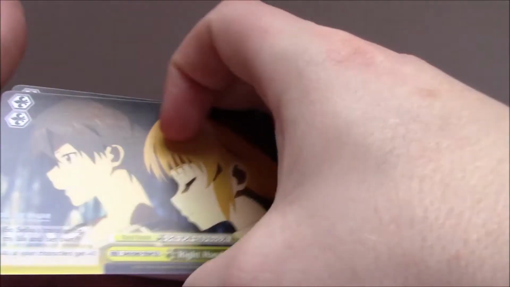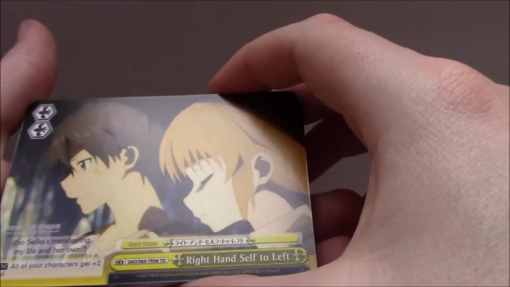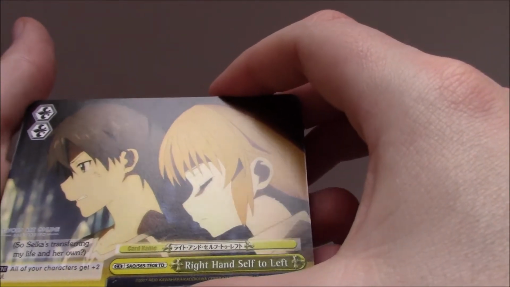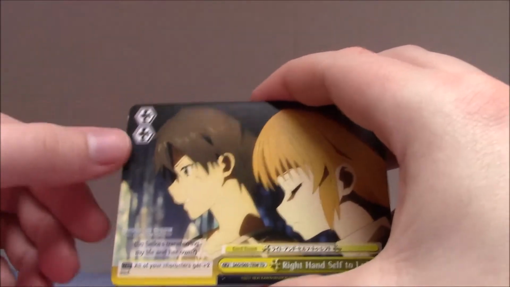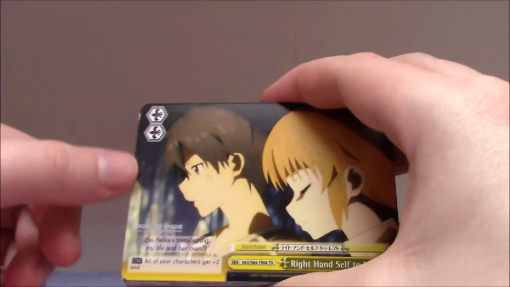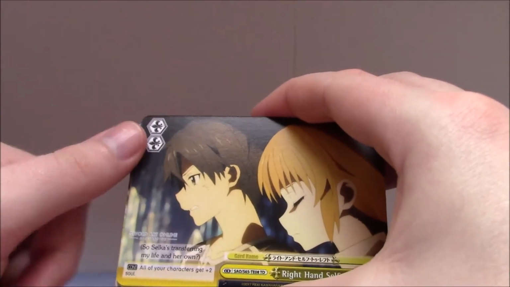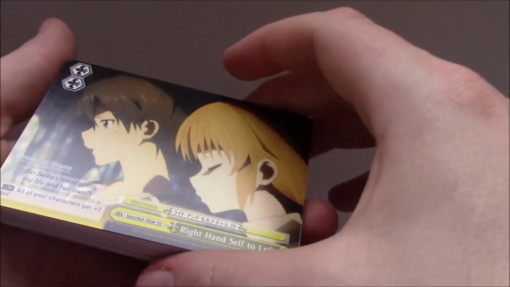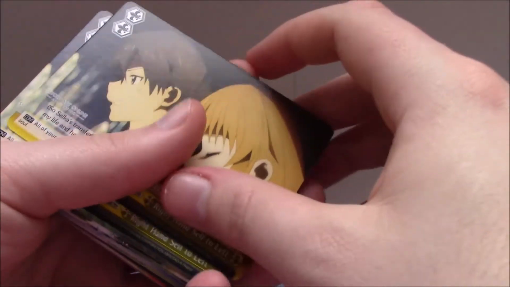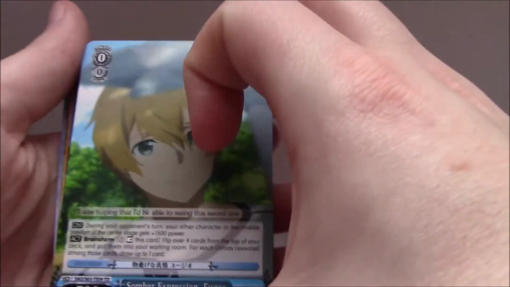But anyway, we have another climax card here with Kirito and Selka called Right Hand Self to Left. So that's the sacred arts being cast there. And again, you'll see these climax cards have double symbols, so that's the benefit of them. You're only allowed to have, I believe, 8 of these in your deck, and your deck has to have 8 of them, if I remember correctly. So you can have 4 copies of each card, so you have to choose your climax cards correctly. So yeah, we get 2 Right Hand Self to Lefts. That's interesting. We'll probably see more of them later on.